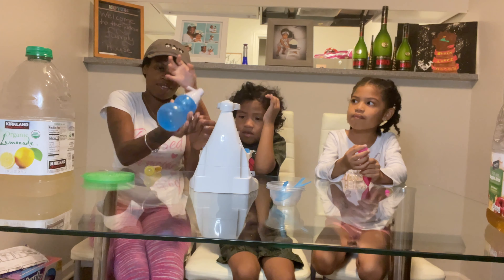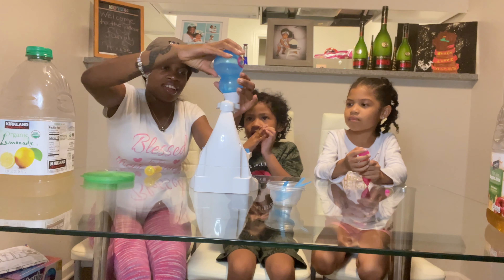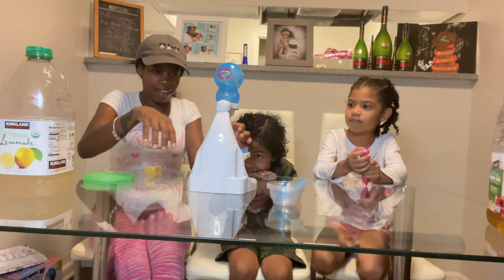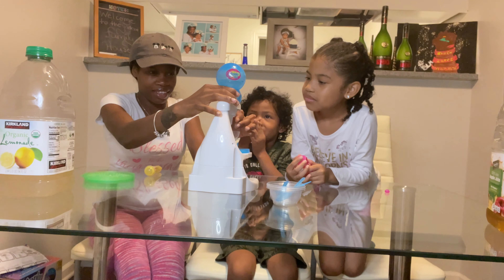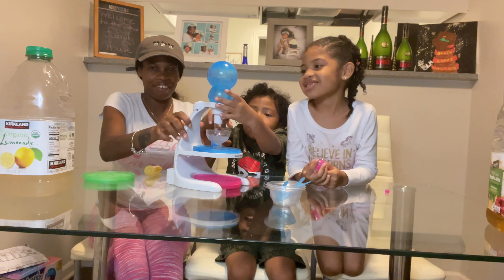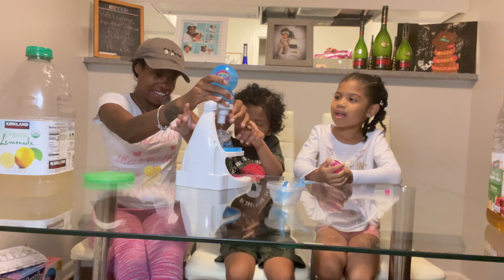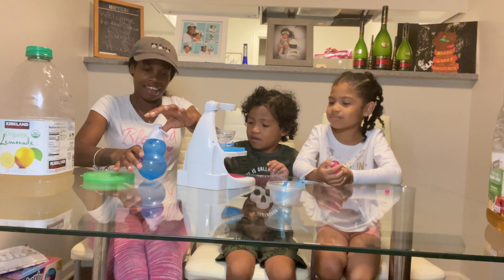Hold on, let me see — I think it's dripping. Okay, now we're gonna put it this way. I see it, Mommy, it's dripping. It's dripping, it's dripping — oh Mommy, it's going down. Okay, let's take this out because it's dripping and it's making a mess and I don't want to eat it. You hold this.